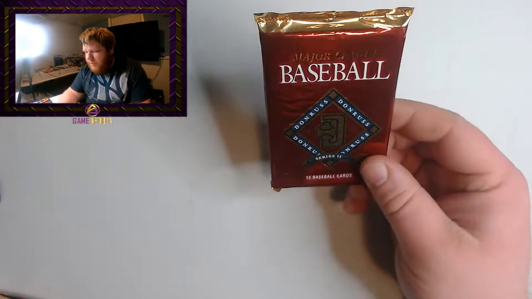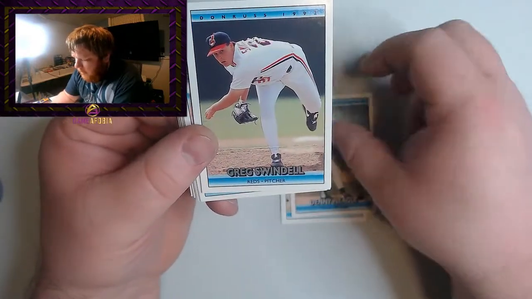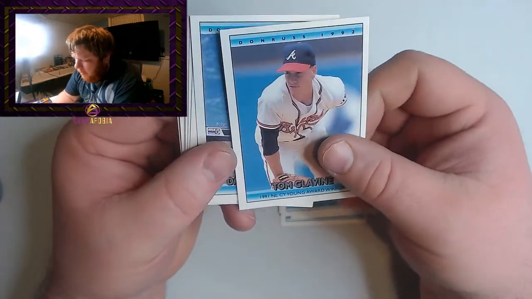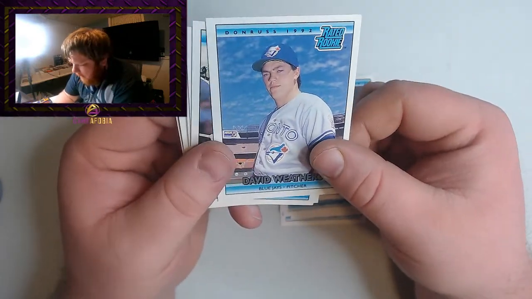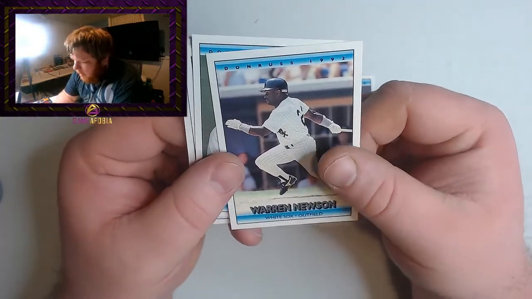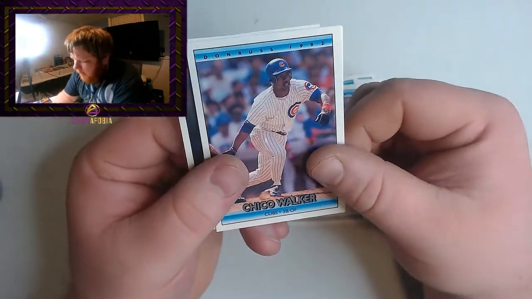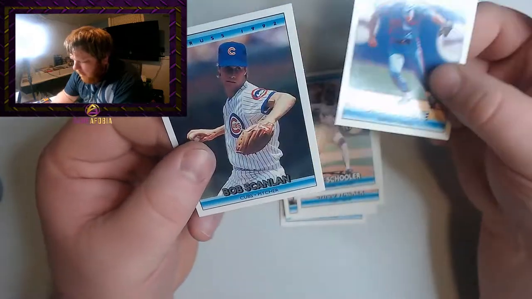We can get into the Series 2 1992 baseball cards. Donruss. These ones do not have any puzzles in them. Mike Humphreys, Denny Neagle, Greg Swindell, Greg Wilson, Roger McDowell, Tom Glavine, Dave Weathers, rookie, Warren Newsom, Jeff Nelson, rookie, Herb Puckett, Anthony Telford, Chico Walker, Mike Schooler, Brett Barberie, Bob Scanlan.